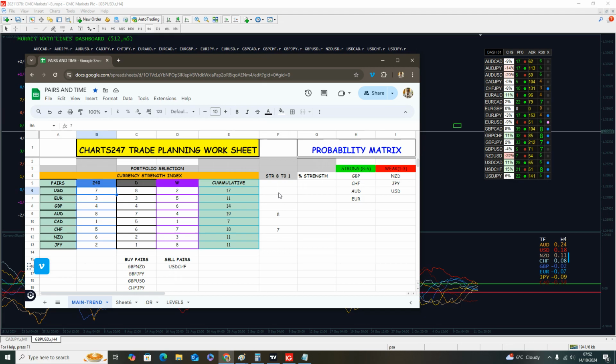Okay, so we have the dollar at 6, followed by 14, 5. We have a tie here, 11, 11, 11. So we use the JPY because the weekly chart is the strongest. So we say this is 4. We have the 3 and 5. We say this is 3. Then we have this as 2, the New Zealand, then the Canadian dollar as 1. So here we go. These are the pairs now.